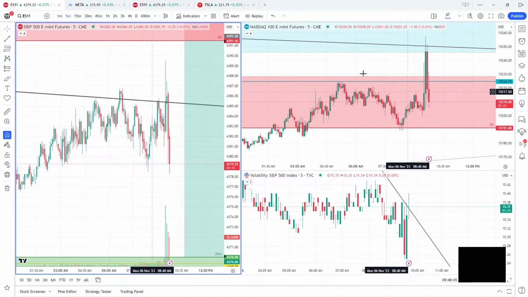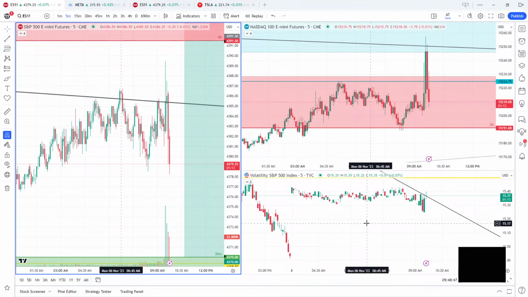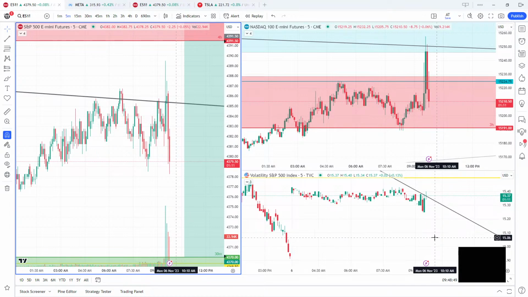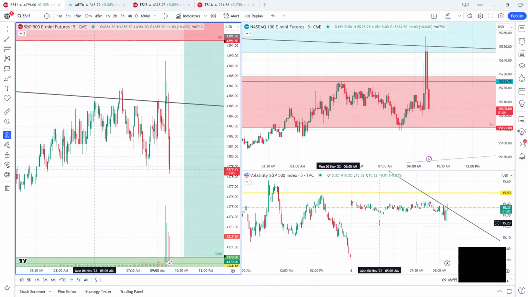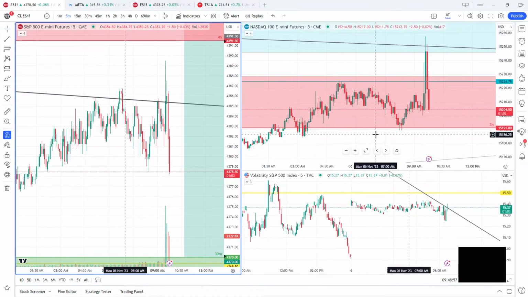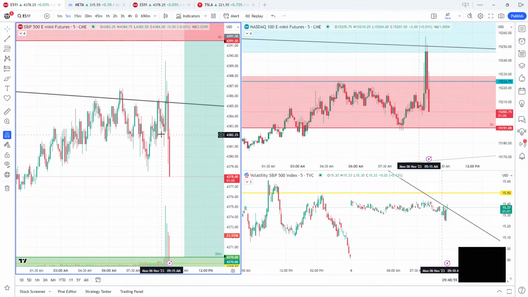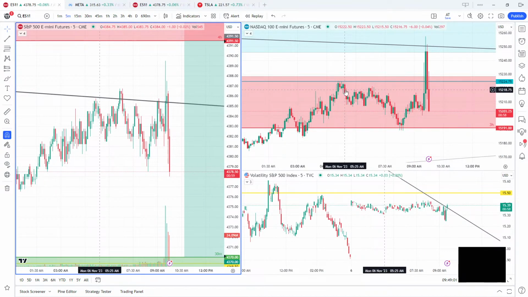Definitely like that bear continuation here. I want to see VIX looks like it wants to push back lower though, which is bullish if VIX is pushing bearish. But we shall see on that too. Nice move on the bears. Really nice move. Gotta think of all the buyers that are trapped.